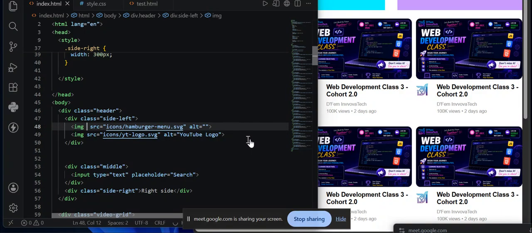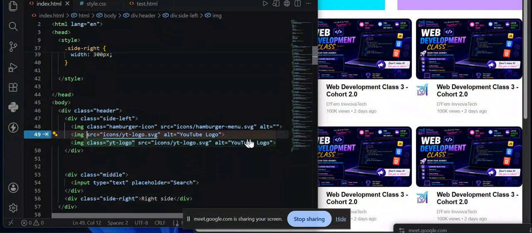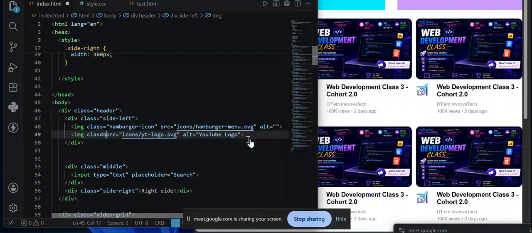Let's give it some class. Let's give this one the class burger icon. Let's give this one a class.